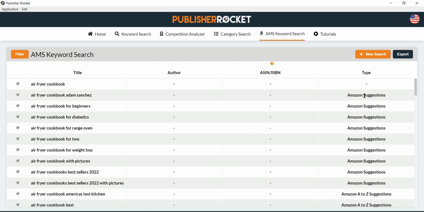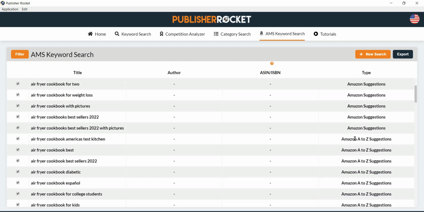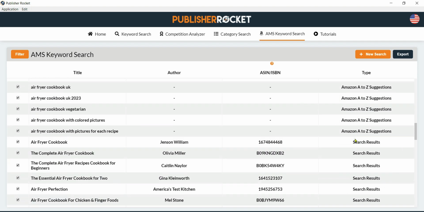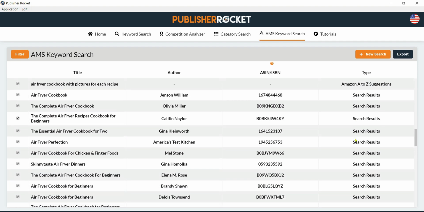So you've got information that has come back from Amazon Suggestions, Amazon A to Z, and the search results, which in this case includes the title of a book, author, and the ISBN. All information, believe it or not, that is extremely relevant for information that you can feed into the Amazon ads campaign section to help you with the ads that you run.